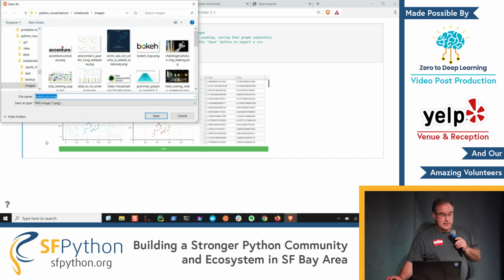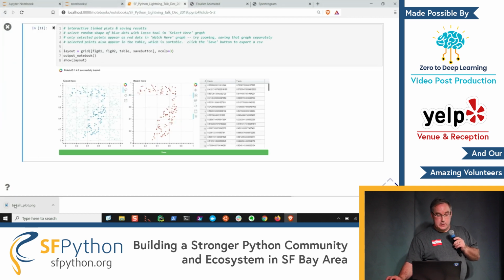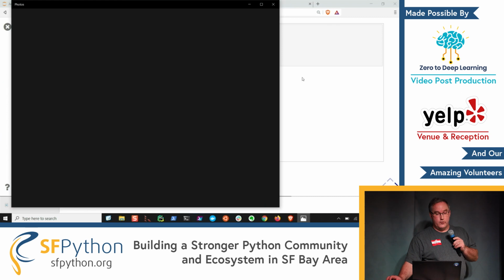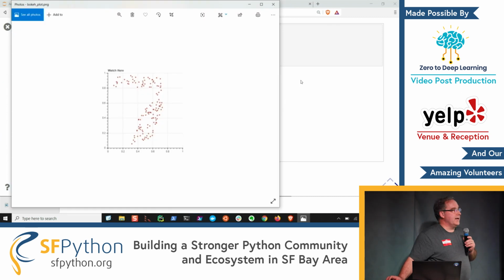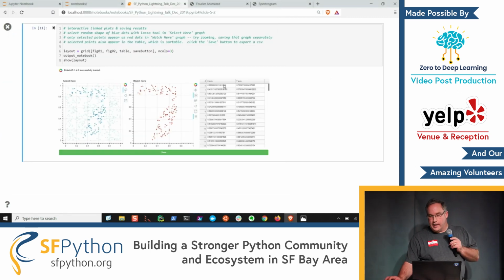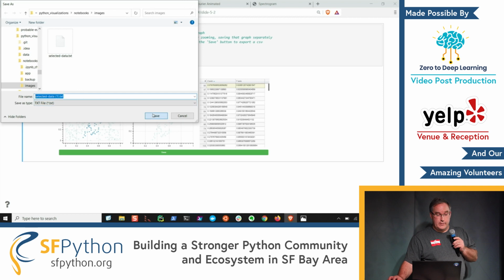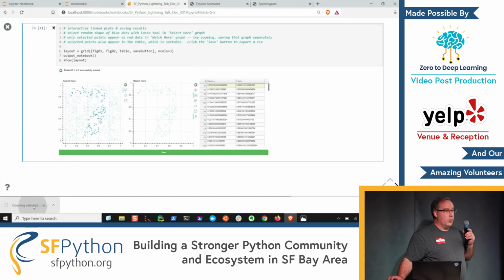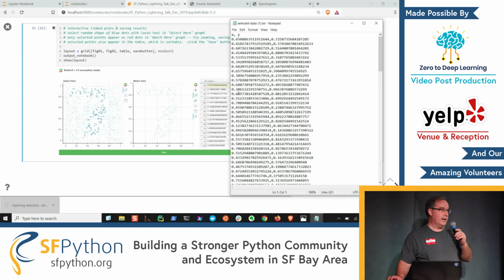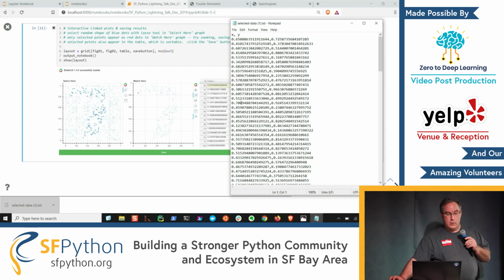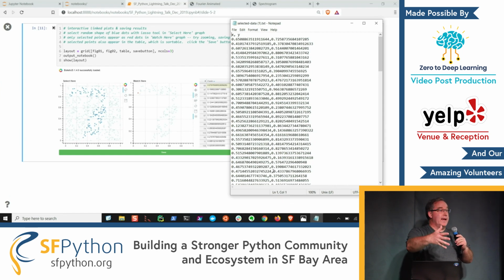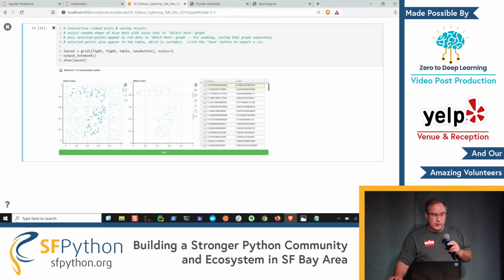And then we can save that thing off and say, hey, this is very important. I've got to get it to my boss right away to draw some conclusion. Let's go pop this in an email. Here's our critical finding. Right away, we got it. And if that's not all, we can look at the detailed data in this table. If we want to play with the actual stuff, we can save it off and get the actual text with the values and go pull it into something like pandas or whatever. And it's very rare to find ways to get things out of these visualization tools in real time. Most of it is interaction with a graph, which is cool and useful.